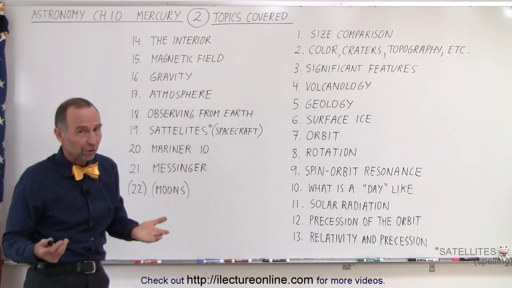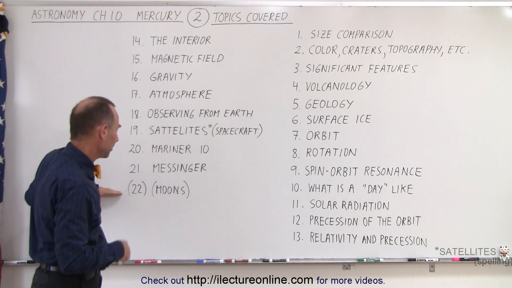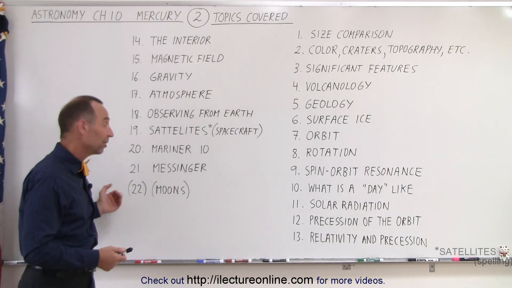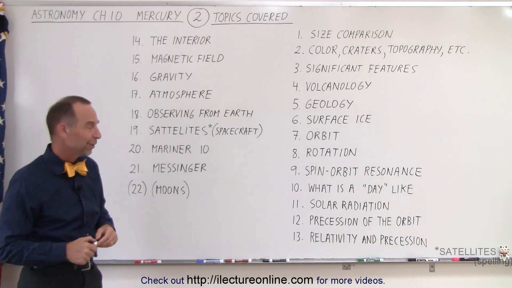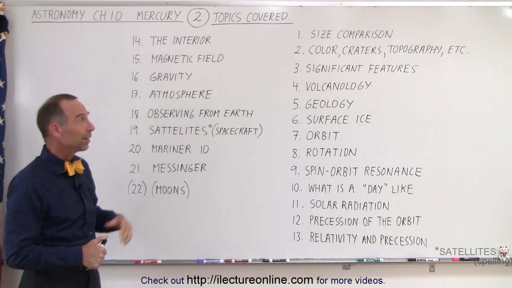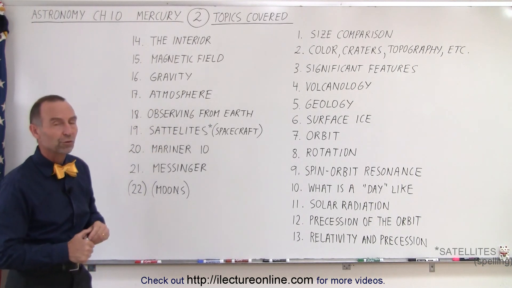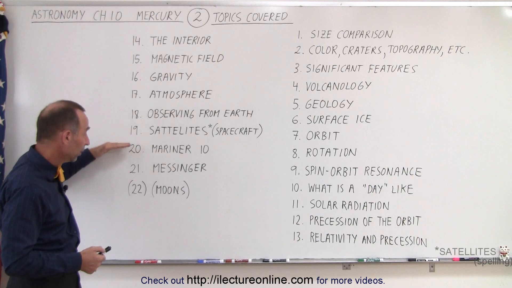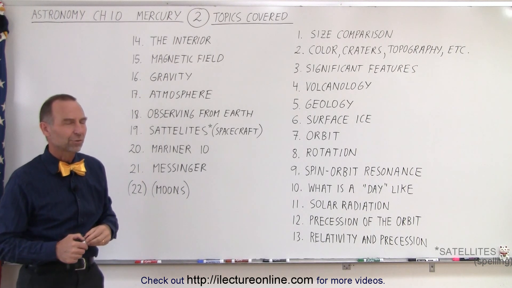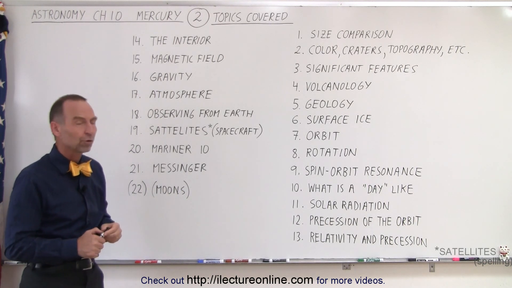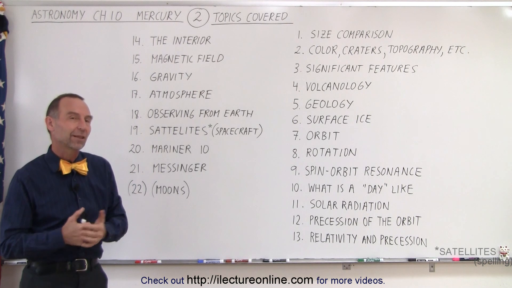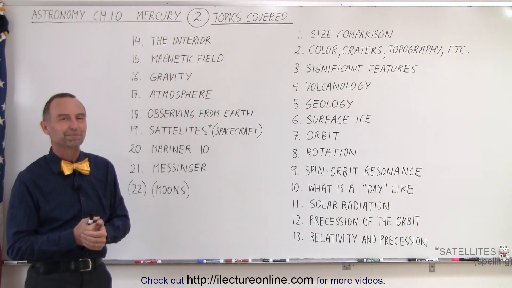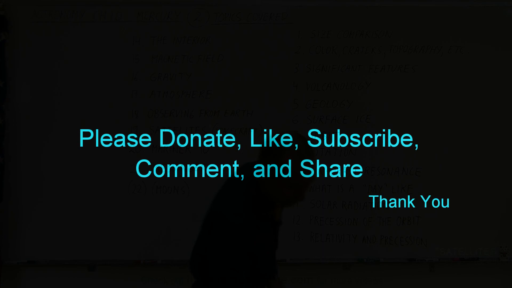In the case of Mercury, there are no moons, so we won't talk about the moons of Mercury because there aren't any. But in other planets, we'll definitely want to cover that topic as well — in some cases that's quite an interesting topic and may take quite a few videos, because there are a lot of moons on some of our planets. Anyway, that's the general structure of how we're going to cover it. In some cases not all the topics will be there; in some cases there may be more satellites to talk about, like in the case of Mars where we did a lot of exploration. We'll start on the size comparison in our very next video. Thank you.